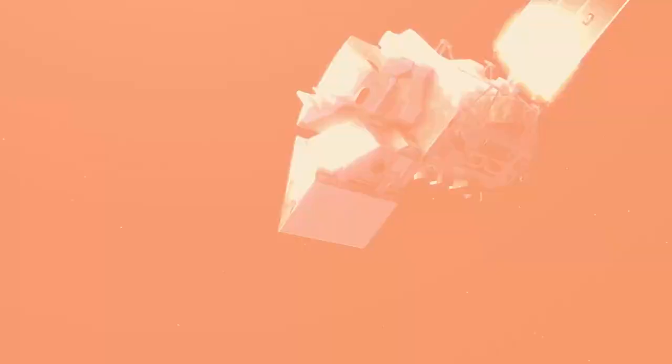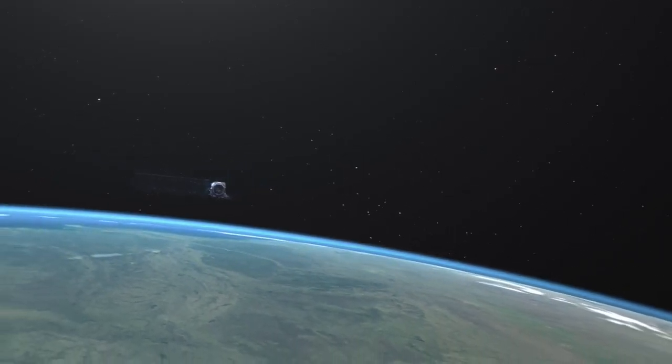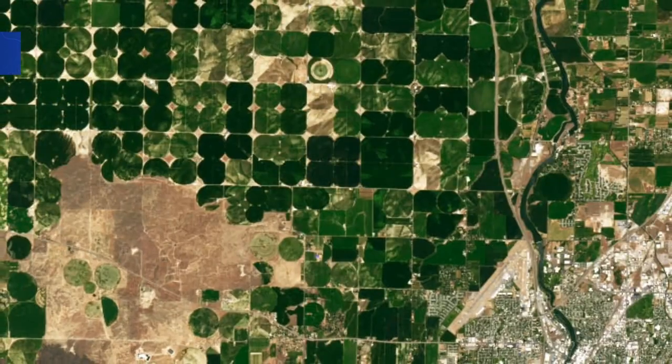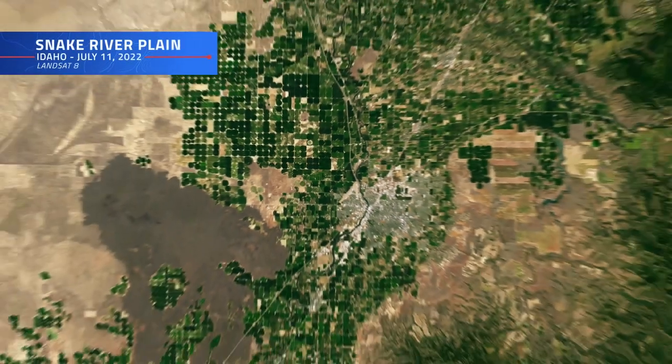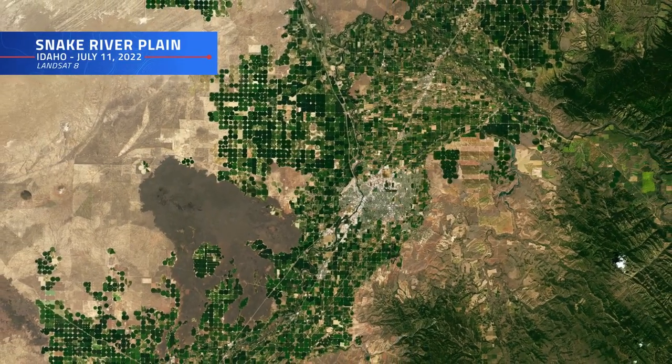All thanks to the Landsat program. Landsat was one of the things that first got me involved in remote sensing. Landsat provided that global perspective, but still at the management scale resolutions — plot level, field scale — but also that whole Earth scale resolution. And that was pretty exciting.